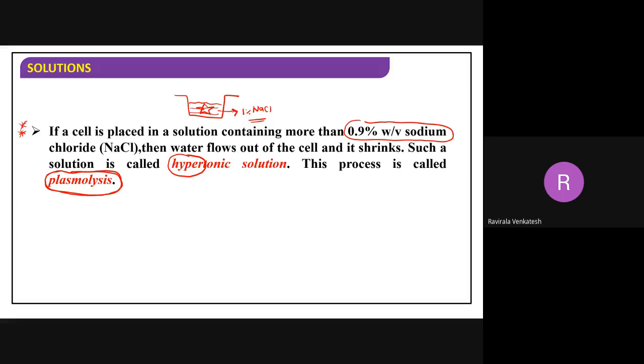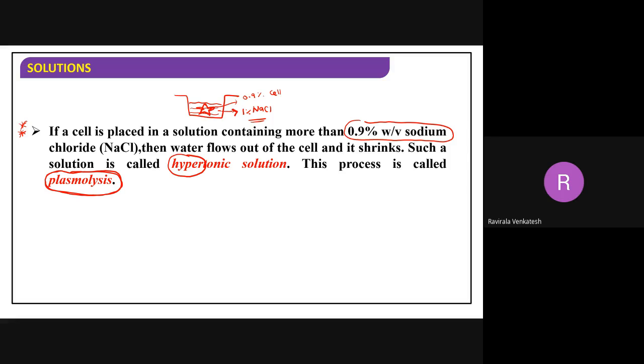I am placing a blood cell. Just imagine a blood cell, a cell of blood I am placing like this. Now tell me, beta, blood contains how much? 0.9%. The cell contains how much percentage concentration? 0.9%. Correct or not? Now, the solvent will move from cell to what? Salt. Correct or not, beta?